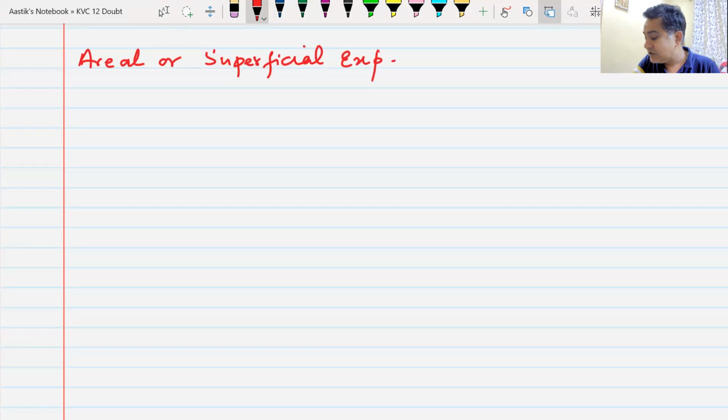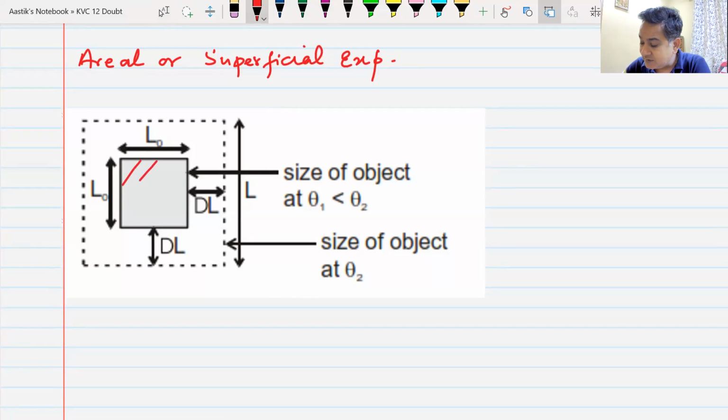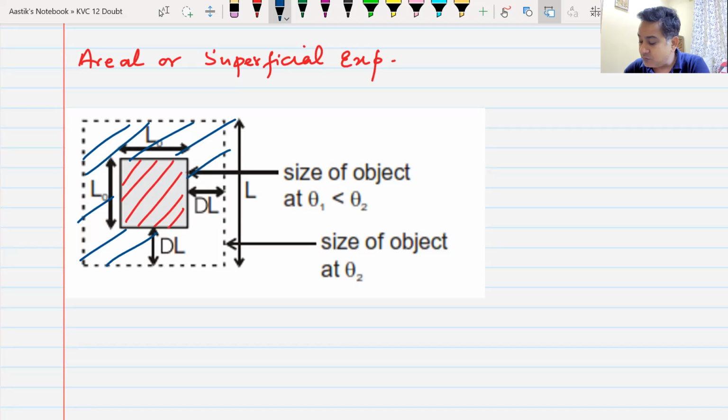If you now change the temperature of that body, it is going to expand in length as well as in breadth. So you can see this is the original area. When the temperature increases, it expands. The final area, as you can see, is the outer one, which I have hashed in blue. Whatever it has changed, the change in area, delta A, will be equal to beta into A naught into delta theta. Do we understand this?